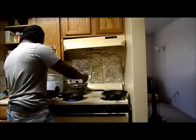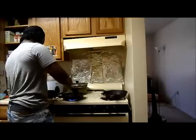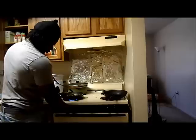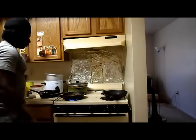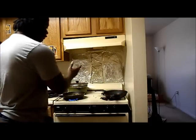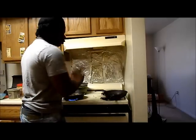Mix it up and just keep doing that for a while. After a few minutes, it's done — I'll show you the end result. It doesn't take more than five minutes, apart from the prep depending on whether you want to boil it or not. Once you have the butter on the pan and add things to it, no more than five minutes and you have your fiber for the day. You can eat that with rice, potatoes, pasta, whatever.